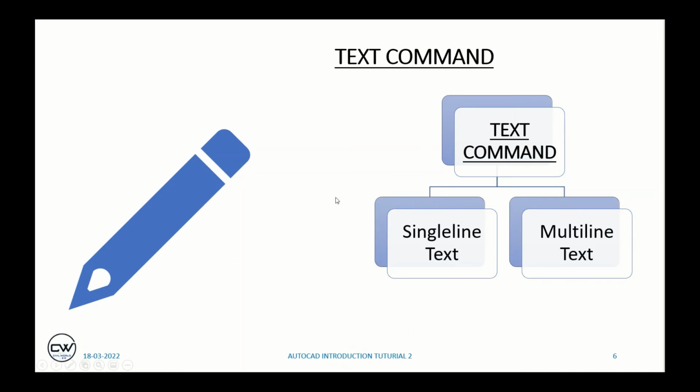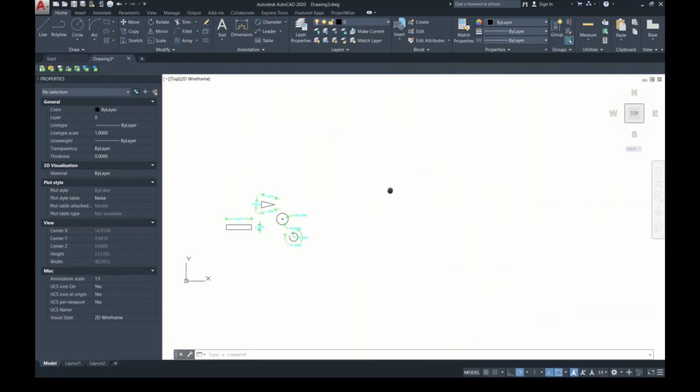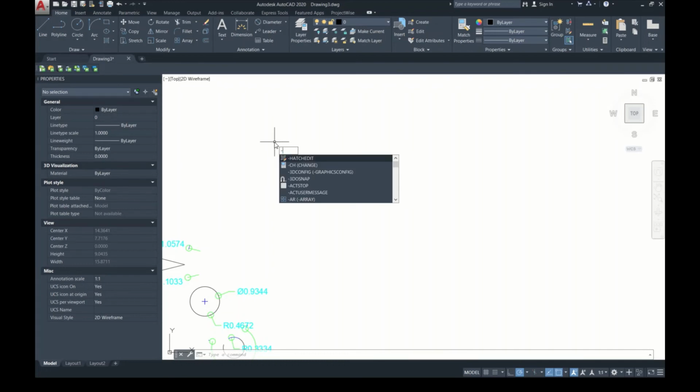Next is the text command. There are two texts: one is the single text and one is the multi text. I will show you how it works. The single text command is under TXT.